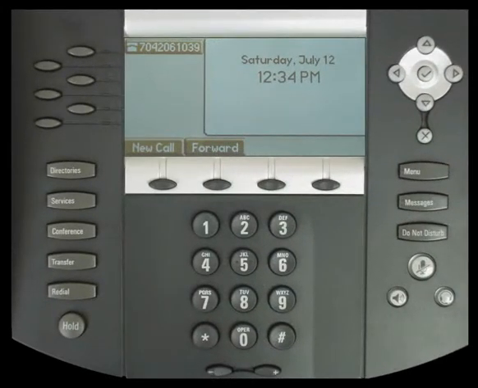Let's begin with a general overview of the phone. The backlit display contains your line information, which is usually your 10-digit phone number or 4-digit extension. A main status area that displays phone and call information, and dynamic soft keys for call control and feature access. The soft key buttons will change depending on the status of your phone, for example, whether on or off hook, and can be activated by pushing the corresponding hard key located below it.